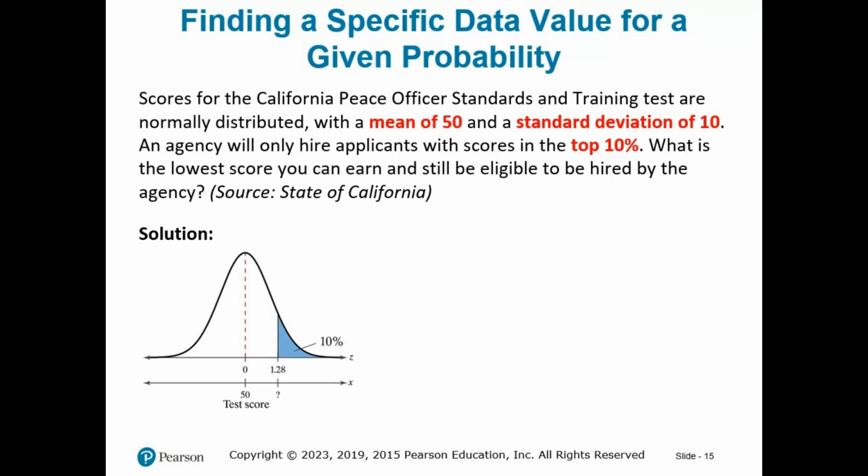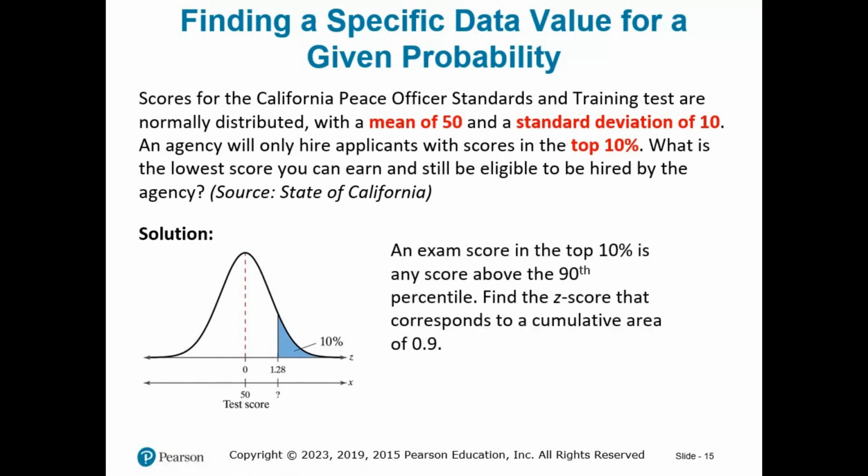So what do we know? They want to know the top 10%. So first we need to convert that to a decimal format, which would be 0.1. And since the cumulative area under the curve is 1, we could subtract 1 minus 0.1 to get what would be to the left, which would be 0.9. And that's what we'll look at for our table, 0.9, to look for a z-score. We also want to keep handy the other facts from the problem. The mean is 50, and the standard deviation is 10.